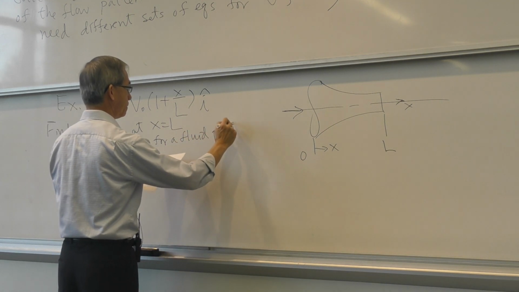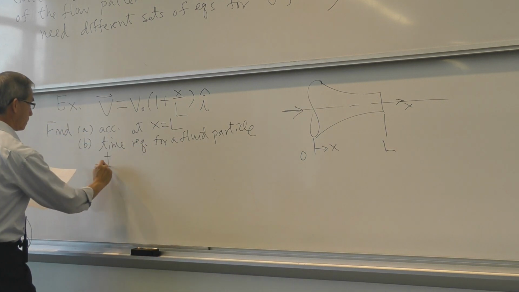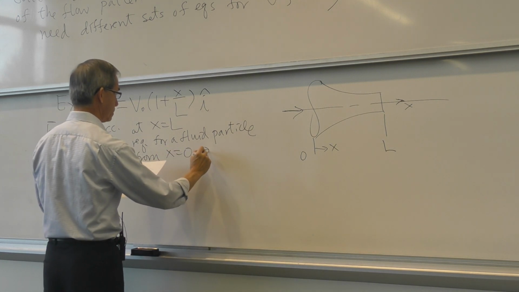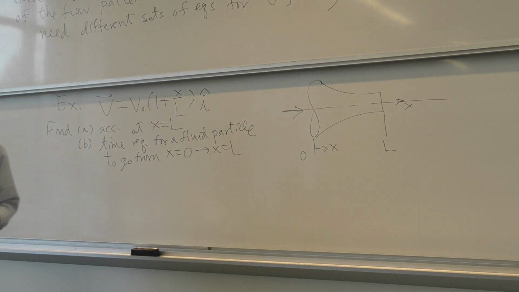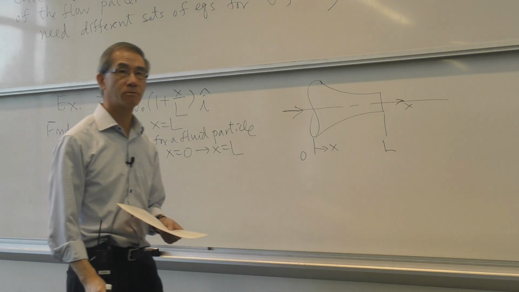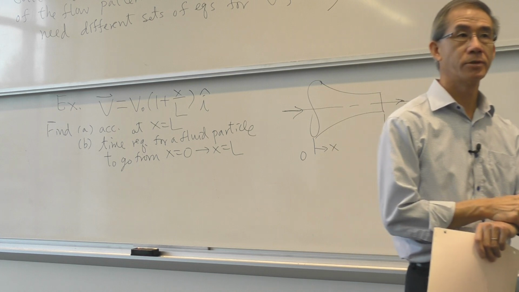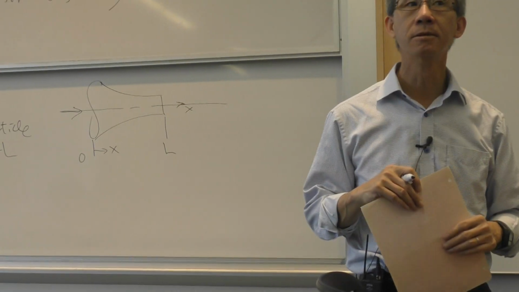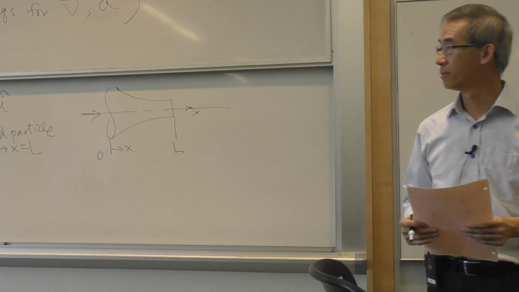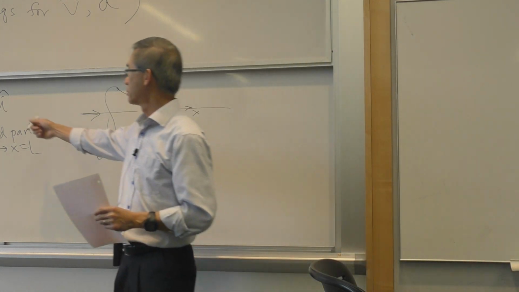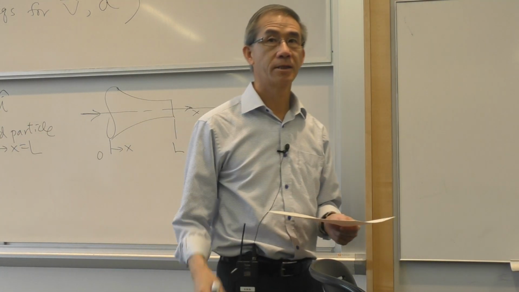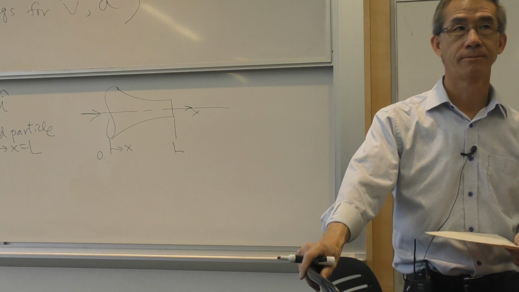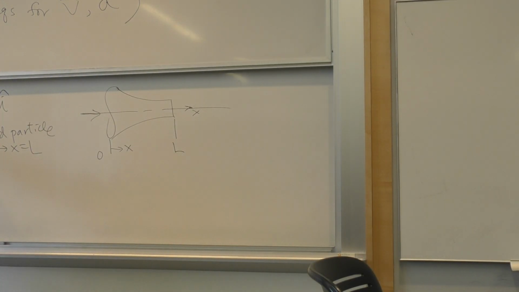For a fluid particle, how long does it take to transit through this axisymmetric, cylindrical nozzle? We will tackle this problem after I describe the acceleration. But just on the problem statement alone, given the velocity as shown here, can you tell me if this problem is steady or unsteady?